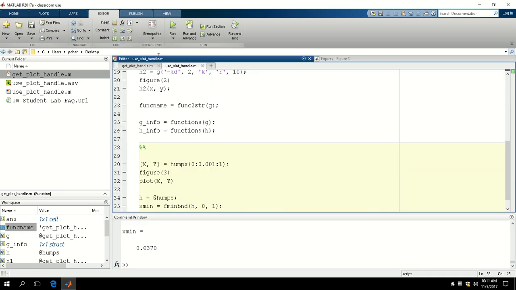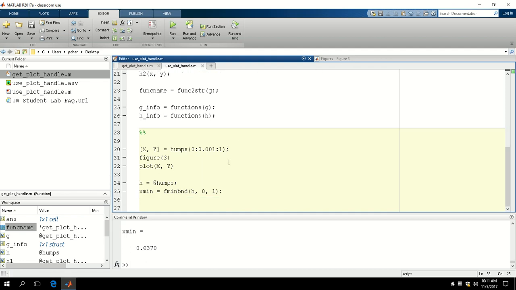So suppose we want to find the maxima. How do we actually do that? Essentially we have to define another function. Let's define h of x. That's an anonymous function, right? What it's going to return is humps of x, and then let's put a minus sign on it. So it's going to return minus humps of x.